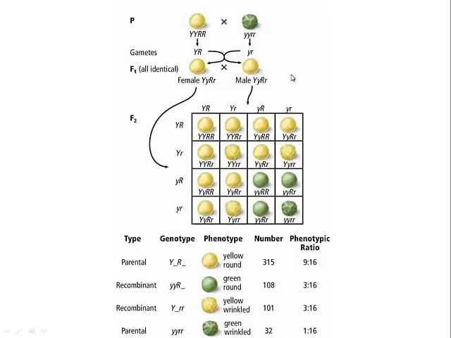So that was a dihybrid cross. We're tracking two traits at once, and that one you can do in your head. You don't have to. You can do the method I'm going to tell you next, but you could save a lot of time just by thinking it through and doing it in your head. Things get a little bit more complicated when we do the cross that we're going to do next. And so here, we take two of these offspring. They're plants, and you could say they are siblings. They're from both of these parents here. So we take a male and a female plant, and we cross them together. And we want to know what we'll get as far as offspring go as a result of this cross.